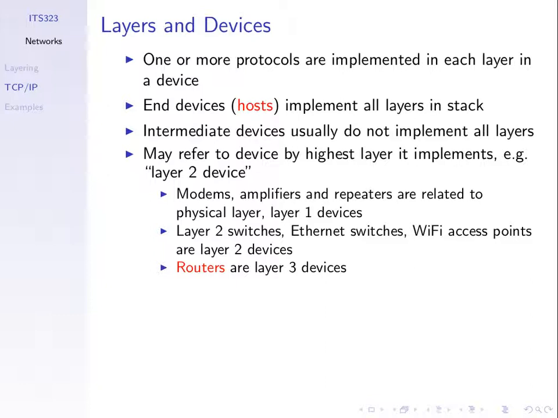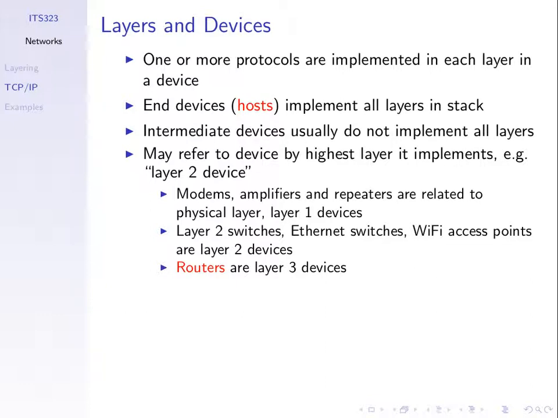We can talk about layers from layer one, starting with the physical layer at the bottom, up to layer five at the top. And sometimes we talk about devices with respect to the layer that they operate at. So a router, this is a bad example, but a router you may have at home for your internet access. You may have Wi-Fi, ADSL, a wireless router, for example. We can sometimes think of it as a layer three device because it implements the physical layer, data link layer, and the network layer up to layer three. This Wi-Fi access point only deals with the physical layer and data link layer.